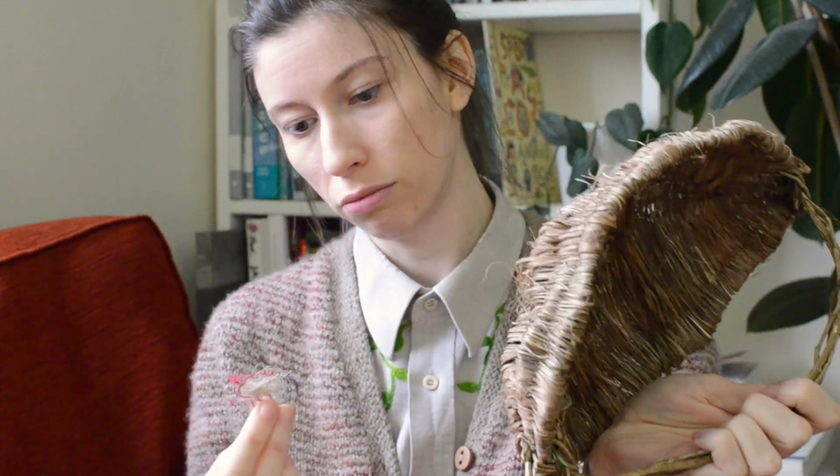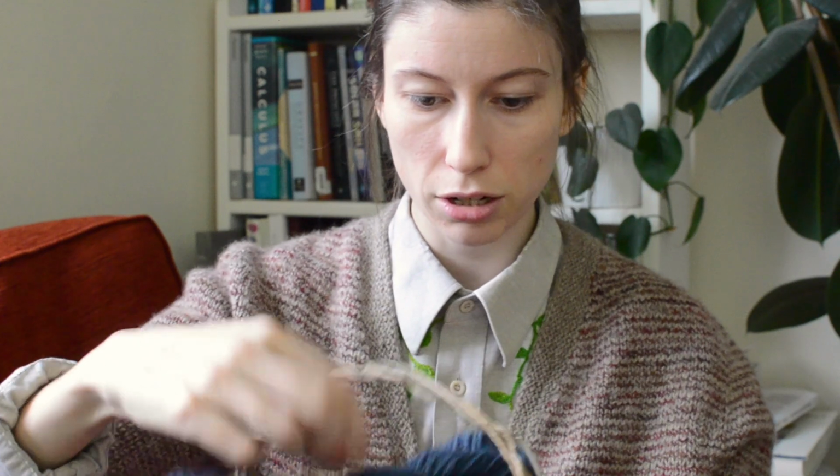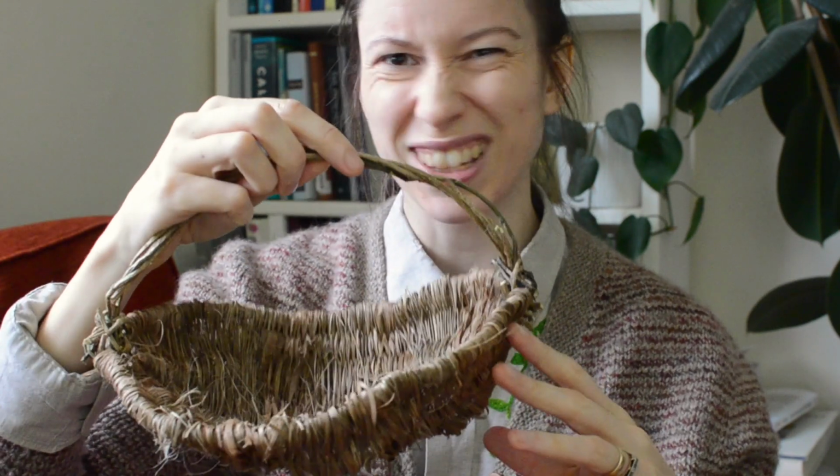So this is a frame basket, which is yet another random bit of flax and wool on there. My house is full of misc fluff. It's horrendous. So this one I love, it's so cute. I have realised that I can fit like a skein of yarn in there happily. Can give him a friend, but beyond that, it's not very useful for carrying yarn. But it'll be really good for when we have small harvests of things in the summer, like cherry tomatoes or garlic, things like that, maybe, we'll see.